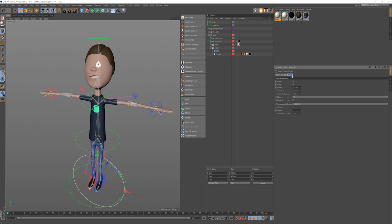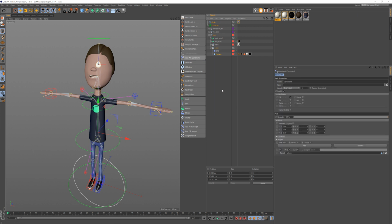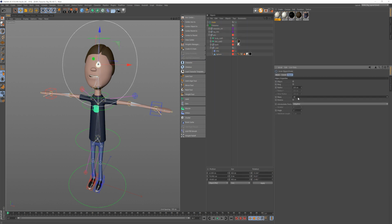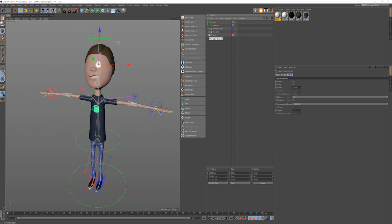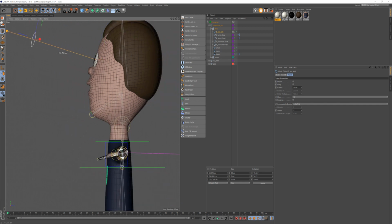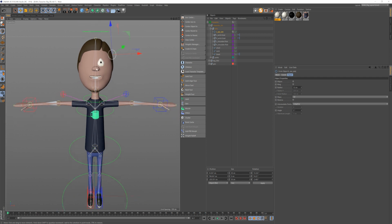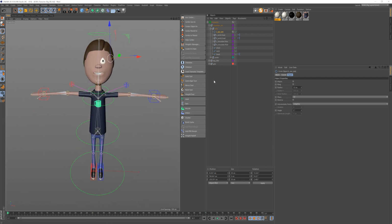Let's add in a circle. This is where we're gonna aim our eye towards. With our circle, we're gonna select our sphere as well. And we wanna position that into the same position as our eye. We'll add a PSR constraint. Now we can delete that tag, make it XZ, bring our radius down, and this is going to be where our eye is aiming towards. So we'll call this left eye aim. Can bring that down into my controls. And what I'm gonna do is pull this eye aim out in its Y axis relative to the scene, where I think will be a good position to be able to have that control within our scene.